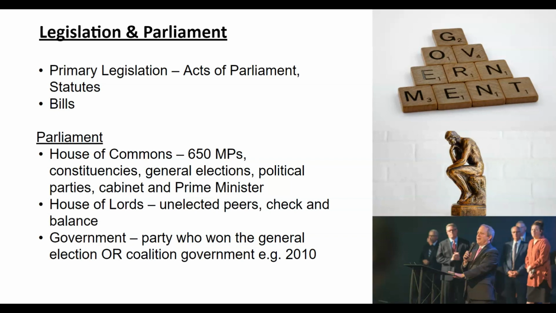House of Lords is made up of unelected peers, so they're not elected in a general election. A number of them are hereditary peers, there because their parents were always a peer anyway, and then lots are appointed now as well, separately and independently. Also the Prime Minister can select a number of peers to be appointed to the House of Lords, and regularly does. The idea of the House of Lords is to provide a check and balance. And as I said, the government is the party who wins a general election, so it could be a majority government or a coalition government. That just gives you a bit of background before we go into the actual process.